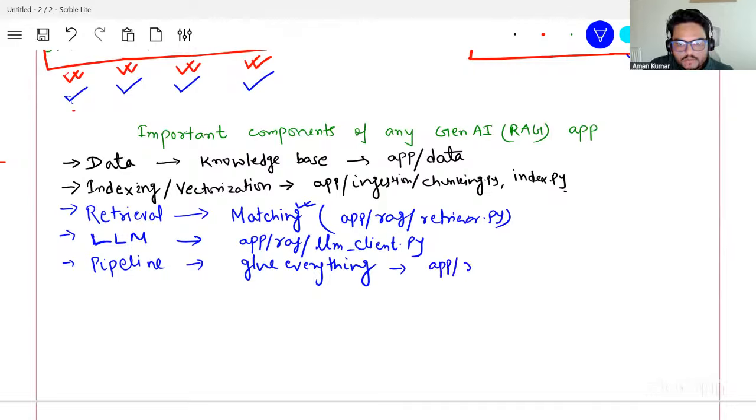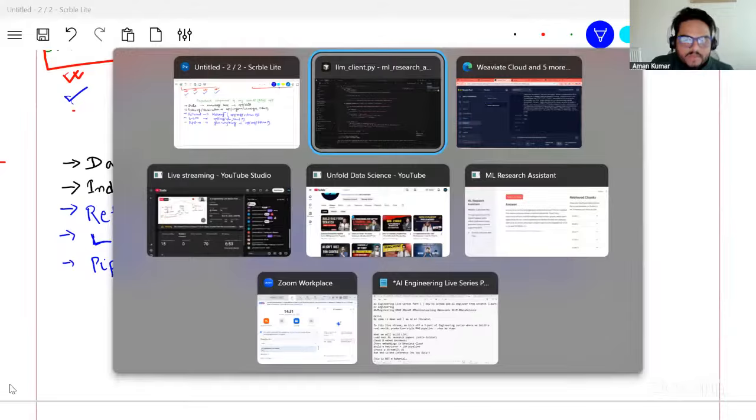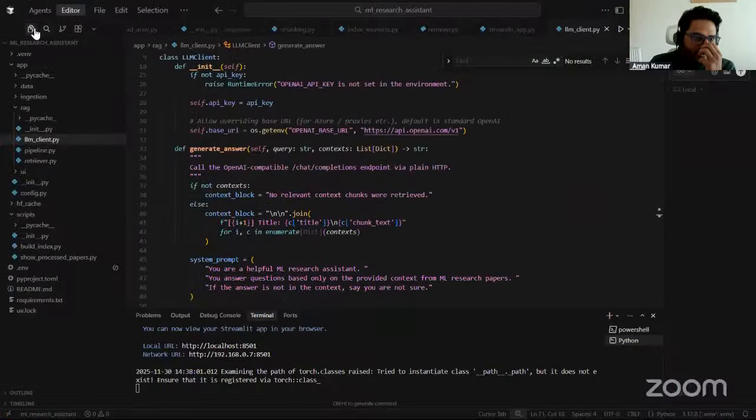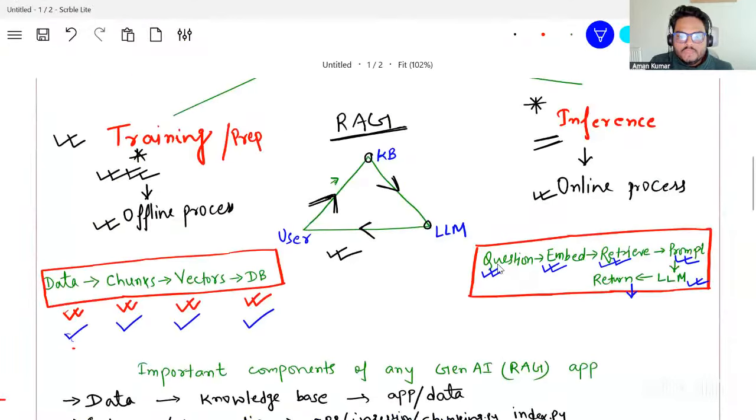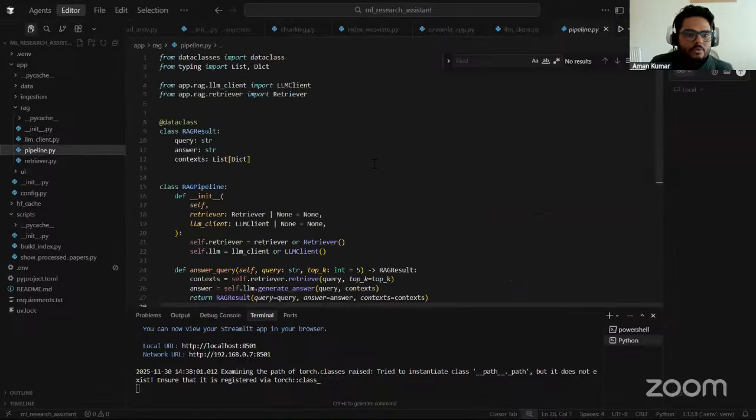App, rag, pipeline.py. And what will be there in the pipeline? Nothing but all these steps stitched together. So question to embed to retrieve to prompt to LLM. That's it.